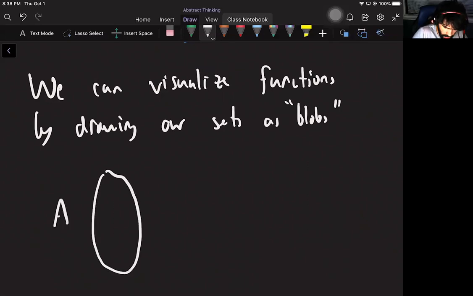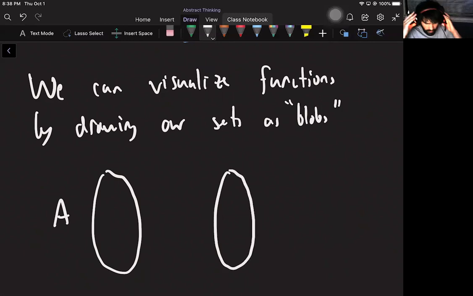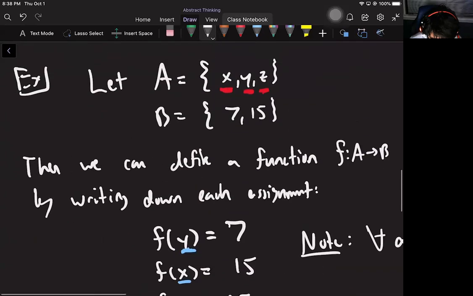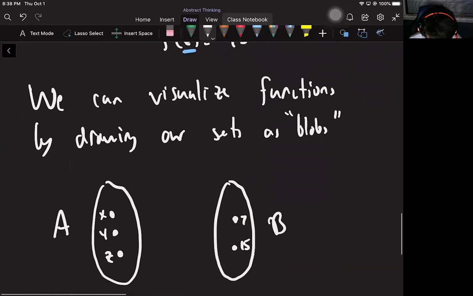So here, this will be A, this will be B, and this is not a very technical thing, so you can sort of change it up however you want, but what I'm going to do here is draw dots and label each dot as the elements of the set. So those are the same two sets I'm dealing with up here. A is x, y, z, B is 7 and 15.